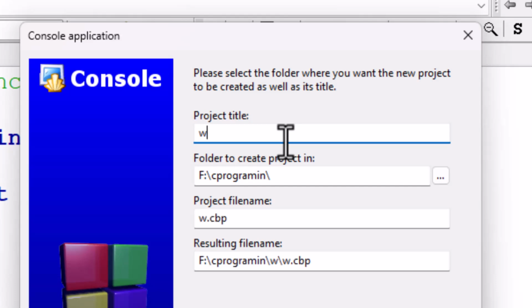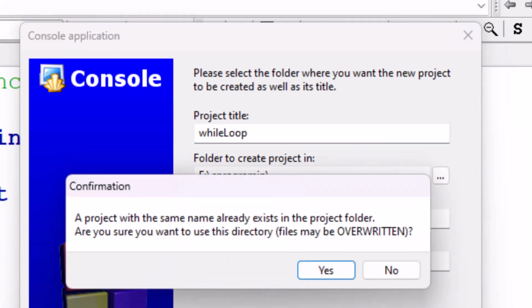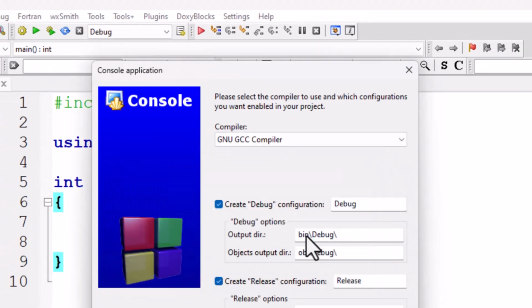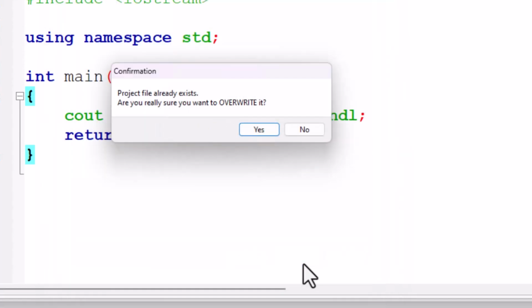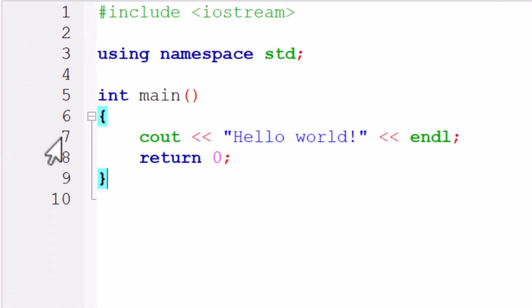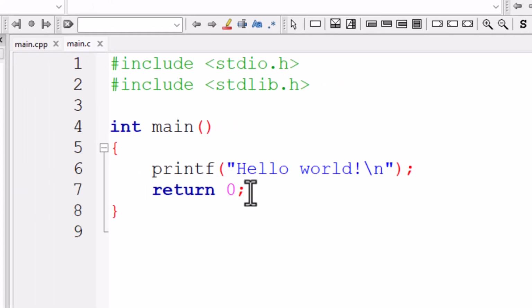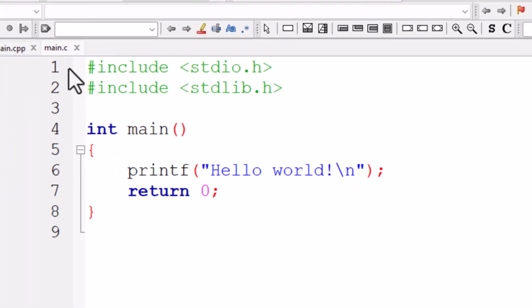I'm using camel case, it's a good practice. Then next, and yes. Oh, project already exists, so I just override. Now we have our C file here, with our libraries automatically imported into our code.